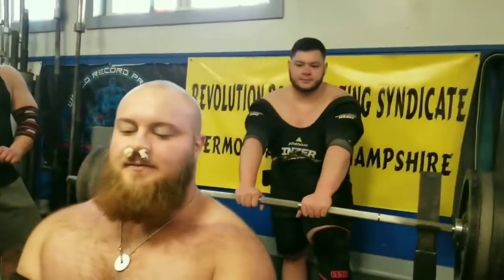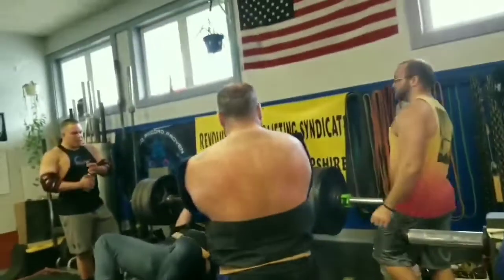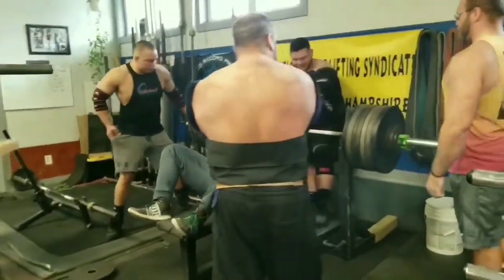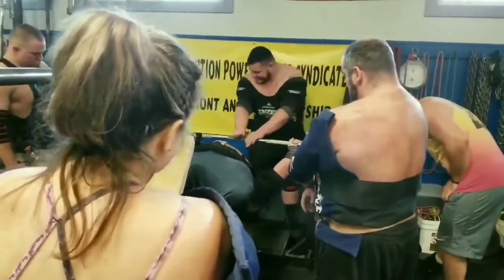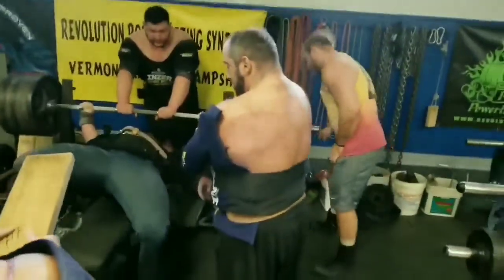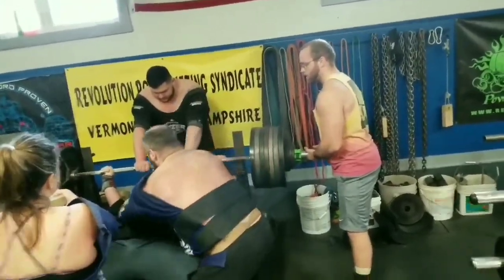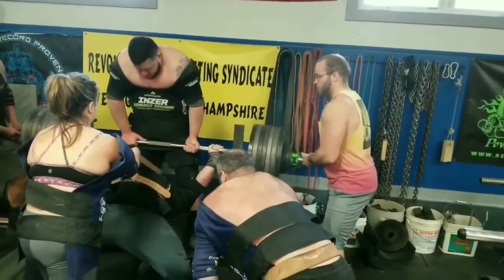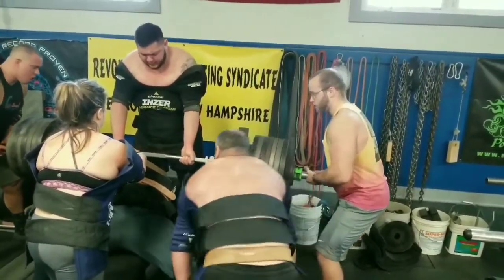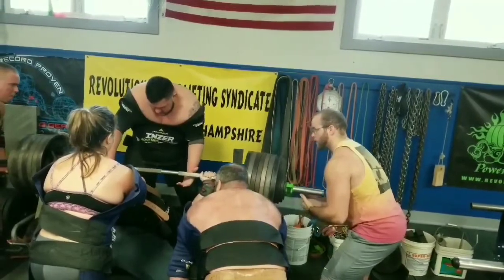I think we move up to 715 here. I didn't really want to take that 40-pound leap, so I'm going to meet it somewhere in the middle and go up to 715. I'm going to be in trouble if I can't hit 715, and 715 would be a small 5-pound PR that I feel really good about. Conserving energy with attempts. You can see I go to a board here — one board. This one felt great too. It felt great in general being back in that black material, my original SDP. Not much range here to one board — you can see the huge difference between them. But it felt like I smoked that weight. Getting good holds at the top — a lot of confidence building here.